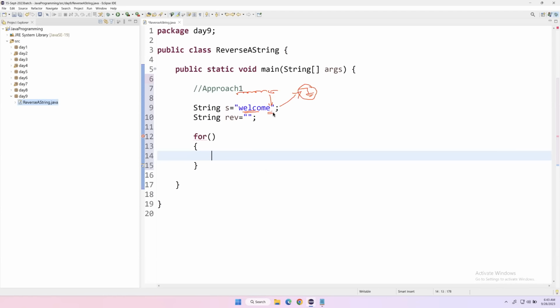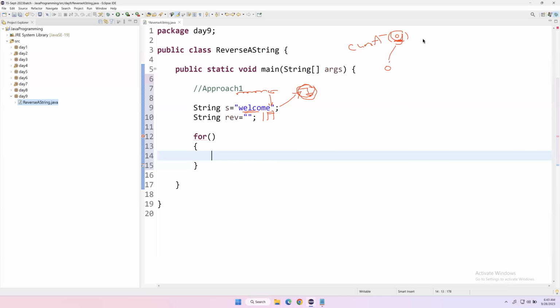But actually, when you read the characters, we have to use index from 0, right? In the charAt method, the index always starts from 0. But the length is counted from 1: 1, 2, 3, 4, 5, 6, 7. Length means the size of the string, and it is counted from 1. But in the charAt method, we use the indexing concept. Based on the index, we get the character. So index will start from what?